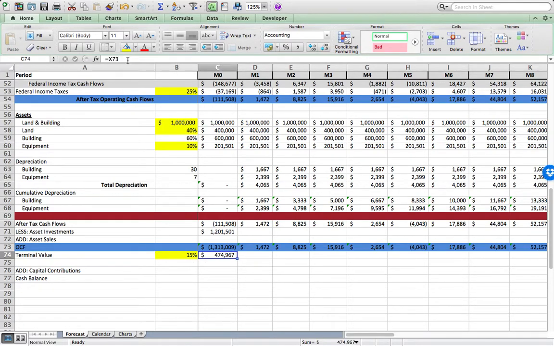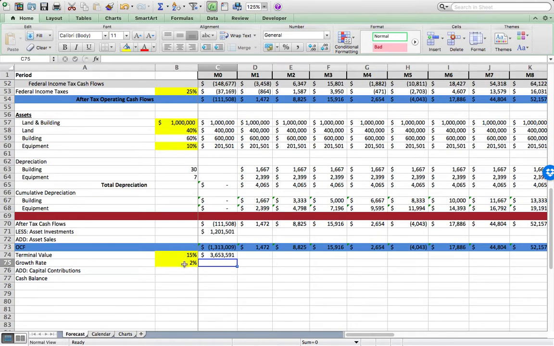And so we take this amount and we divide it by the 15% minus, and I'm just going to plug it in. It's my one exception here. Actually, I'm going to go ahead and do it properly for you guys. Changed my mind. I'm going to add the inflation rate or growth rate. Let's just call it the growth rate, and we'll call that 2%. That way you can see what happens if you change that. So the terminal value is equal to that final value divided by 15% minus 2%. Okay, so it's equal to $3.6 million.